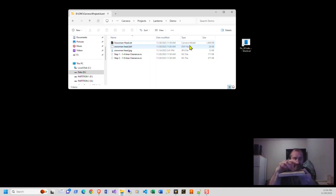As I stated in Carveco, I don't use the center as an origin point. I use the bottom left front corner, all right? In doing so, I used to do tool and die a long time ago, CNC operator and tool and die operator also. One of the things you never did is you never started a bit outside of what was called the clamp wall. If you started it out here, pretty much you were going to get your butt handed to you by your supervisor or owner, which was my uncle. So you always started your bit in the middle, got it spinning, and then you actually did your tooling, and before you left the clamp wall, that spindle needed to be stopped spinning, and you could take it out.